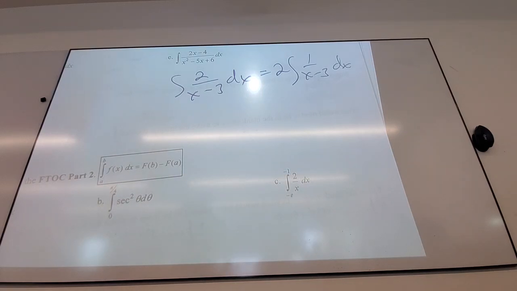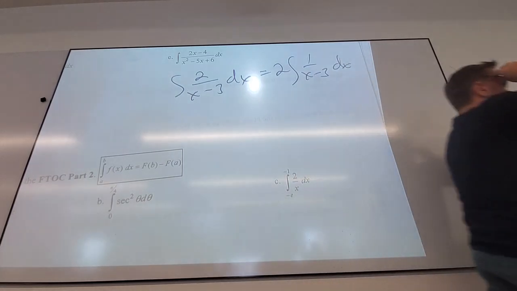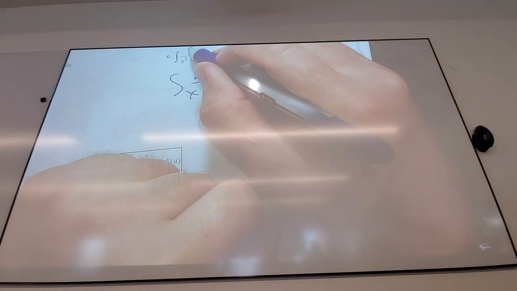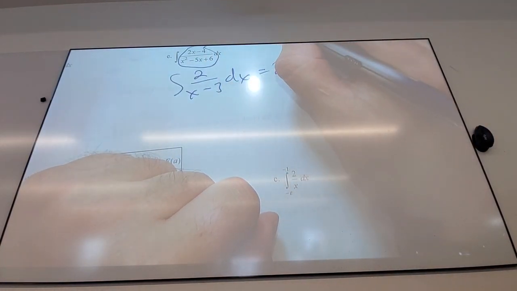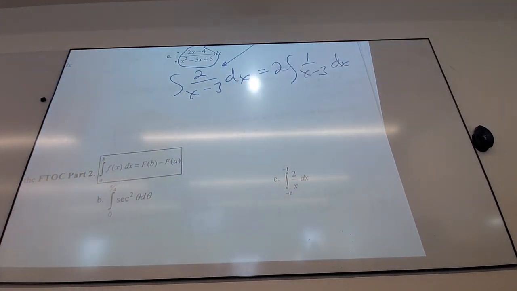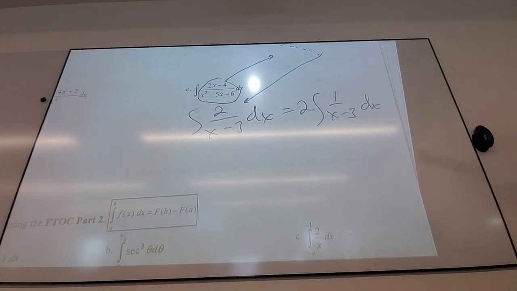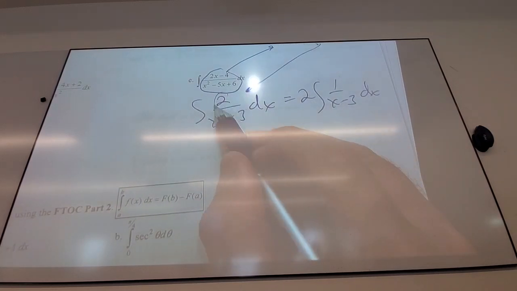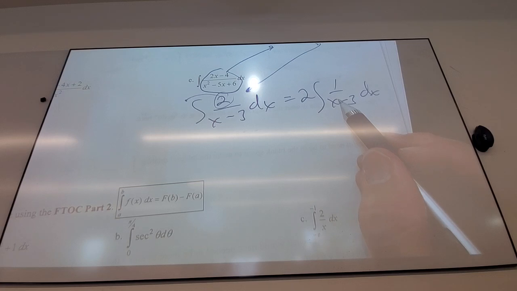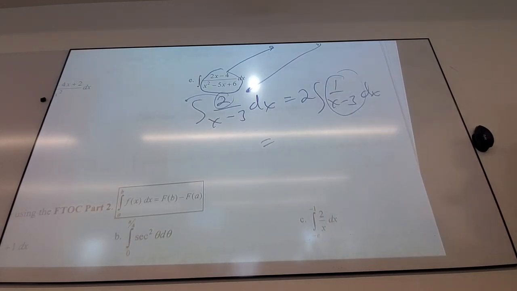Does that make sense? Now, in general, there's not a thing wrong with taking this and saying, let me simplify this, and then I'll put it back in. But then it's on you to remember to put it back. Does that make sense? So you could say, I'm going to take this piece of it over here, work with it, and then put it back in. Nothing wrong with that. That's beautiful. Yes? But then you just have to remind yourself, oh, I better integrate it at the end. Okay. Is everybody cool with this step? I just took the 2 out of the way, if you want to. Now, that integral is really stupid easy.